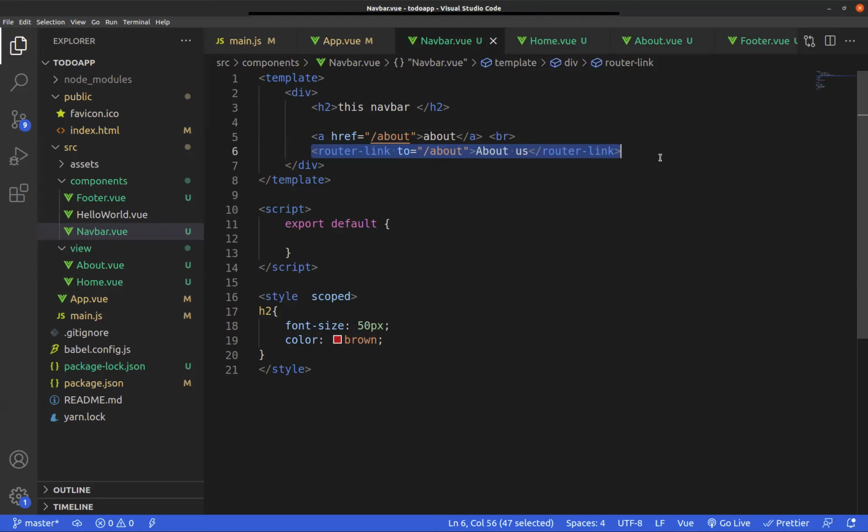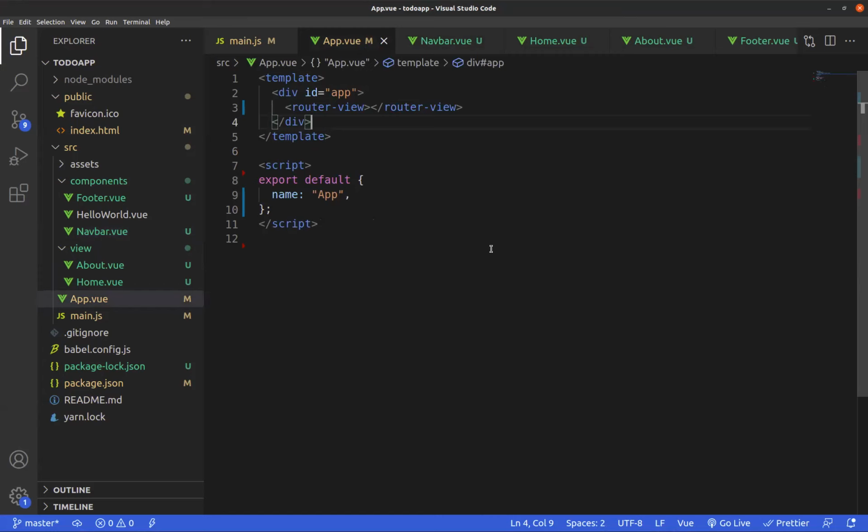Mr. Roberts. Yeah. Please, can you go back to your App.vue? To App.vue. I want to see something. Okay.